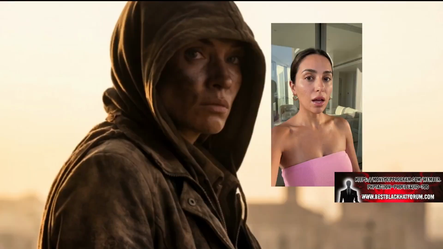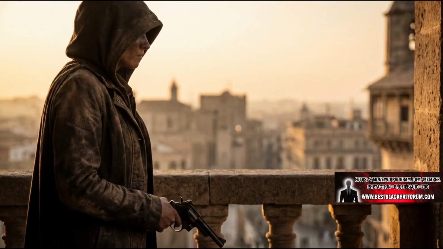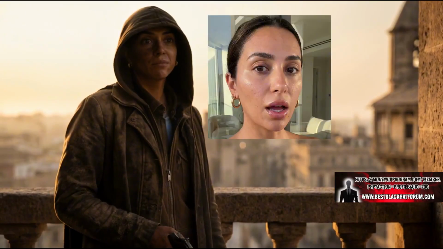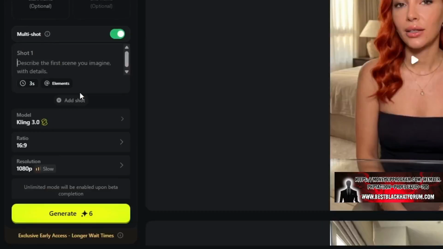You can see the face is completely different to how we want it. But now look at this one when I used elements of how the woman looks. It's pretty much the same person. That solves so many problems, and I've actually been asked about this issue of face consistency in the community frequently, so this is awesome. But it gets better than that.